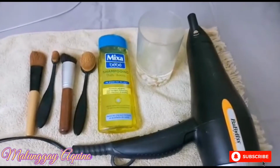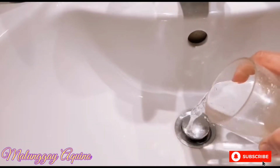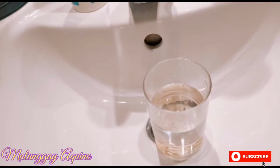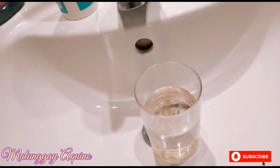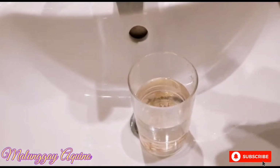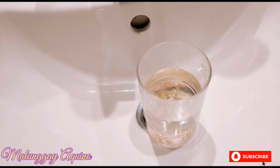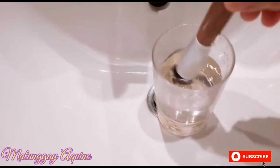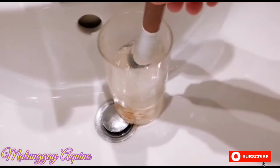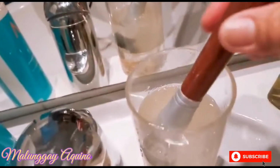So let's proceed, guys. First of all, you have to fill your transparent glasses with water like this. And you put the shampoo, just a little only, and then one by one you dip the brushes here like that, or maybe here, better here.